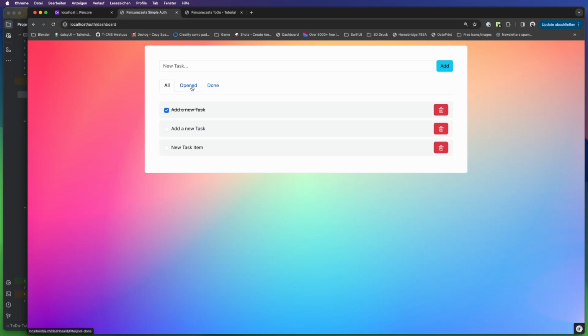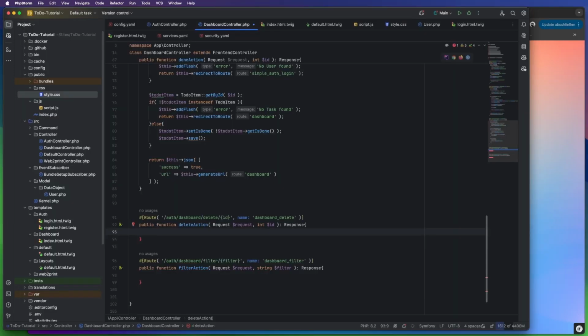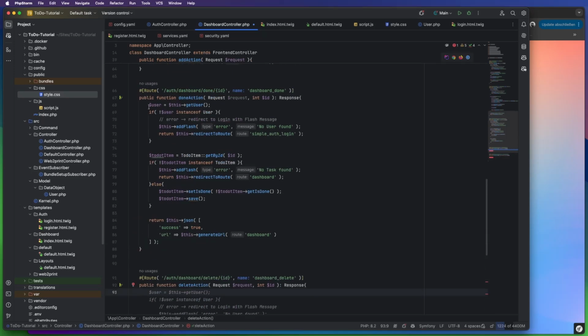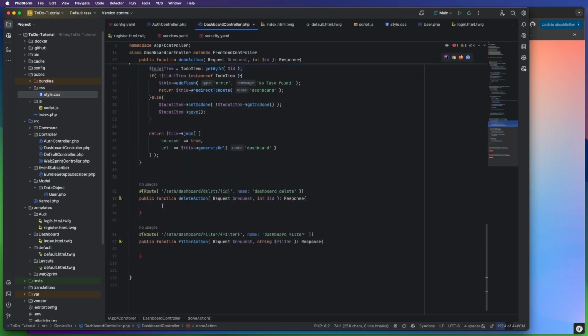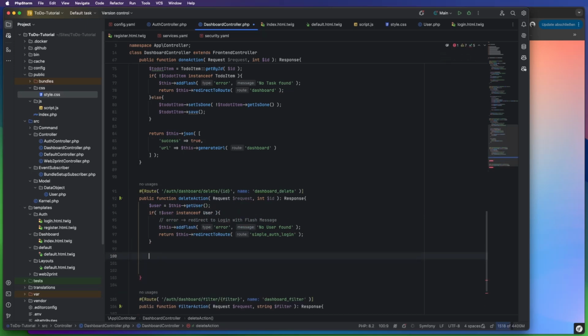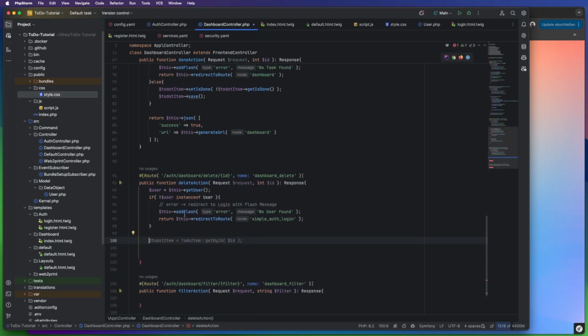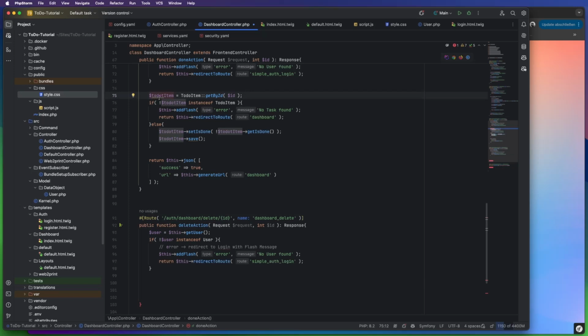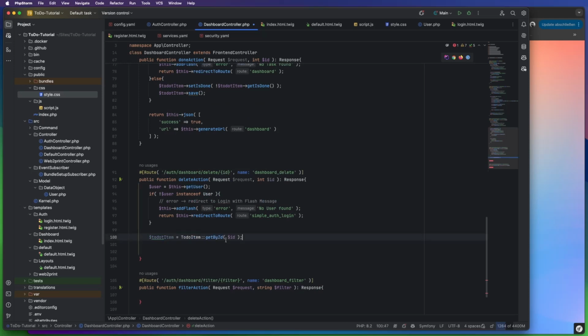Now we need to check the filters, and we also use this. Maybe it's time for refactoring later. And we also need the to-do item. That's like the same. We load our to-do item by ID.